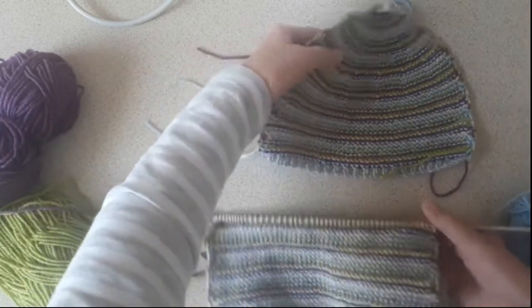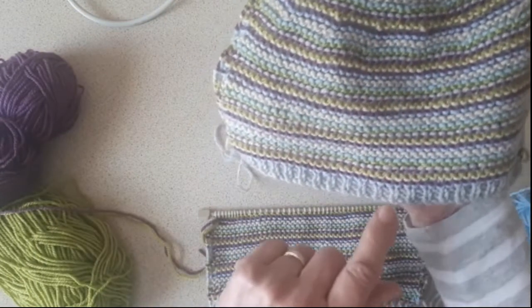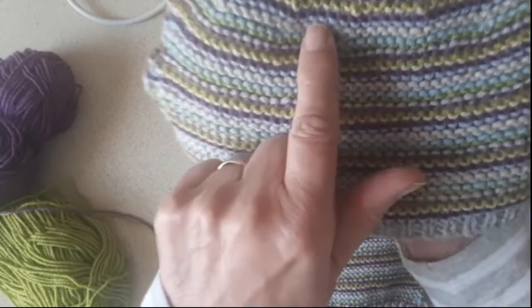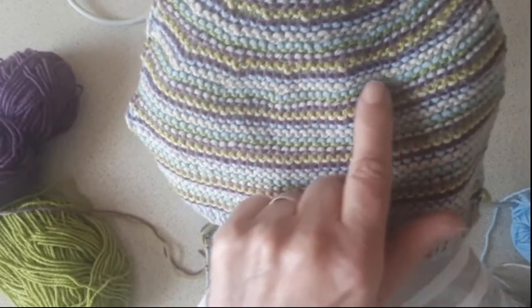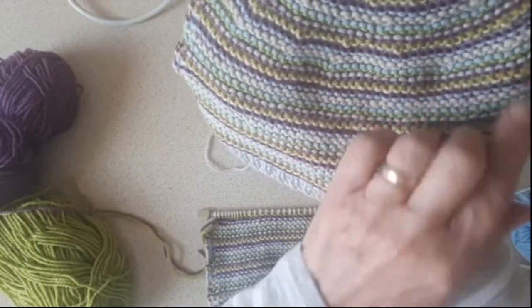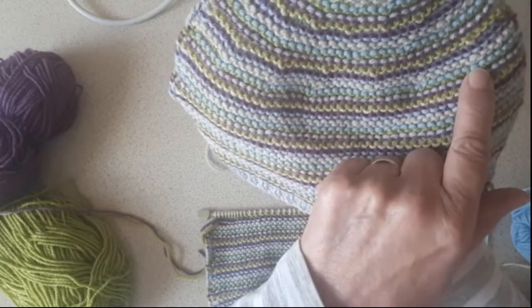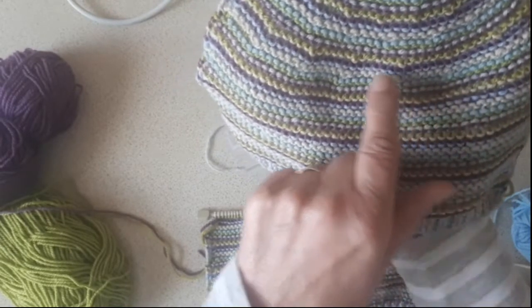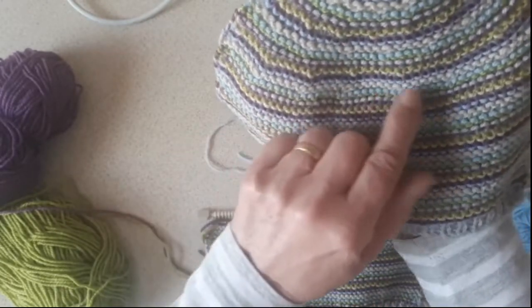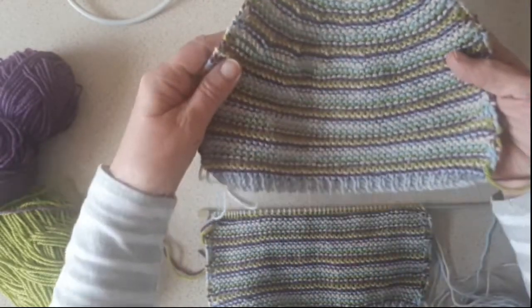I've done it the same as the other one. I've knitted 4 inches. Well, it's 4.5 inches from the cast on edge up to where I start the shaping here. And what I've done is I've started off with about 4 stitches and then knit 2 together, then 5 stitches, knit 2 together, all the way across. Decreased it evenly, 1, 2, 3, 4, 5, 6, 7 times across the row.